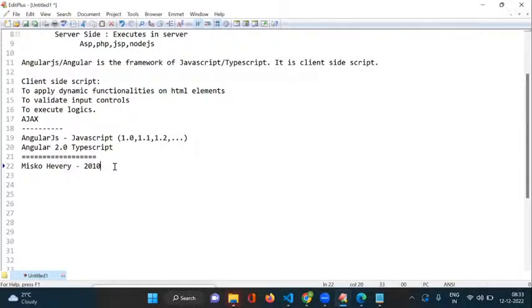I told you the initial version is AngularJS. After that, in 2016, as I told you, they released another version, that is Angular. From there, 2.0. After that 3, 4, 5, 6, 7, 8 till now, that is Angular only. So from 2 to 3 or 3 to 4, 4 to 5, the programming is the same style, but they added more concepts from one version to another. That is the update. But between AngularJS and Angular, meaning 1.x and 2.x, there are no similarities in programming. But from 2.0 to 3, 4, 5, 6, all these versions' programming style is similar. The only difference is more features are added from one version to another. That is the concept.